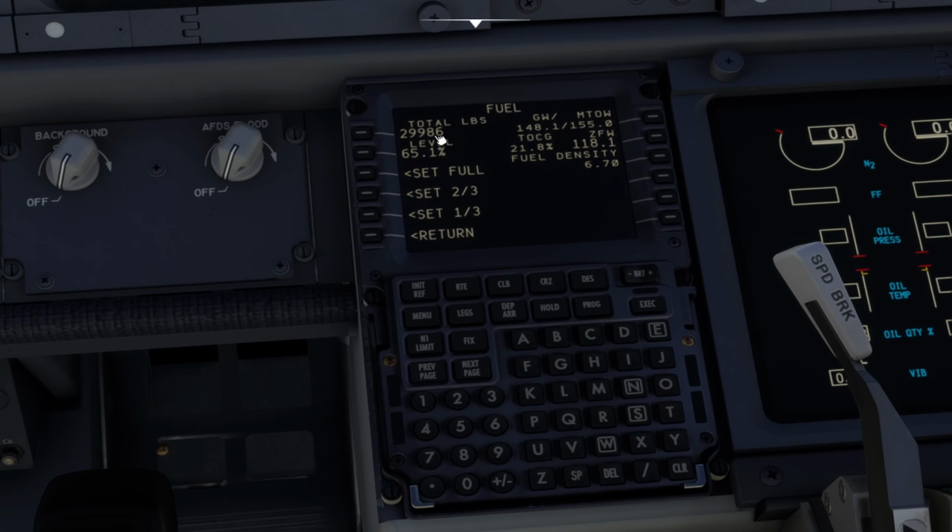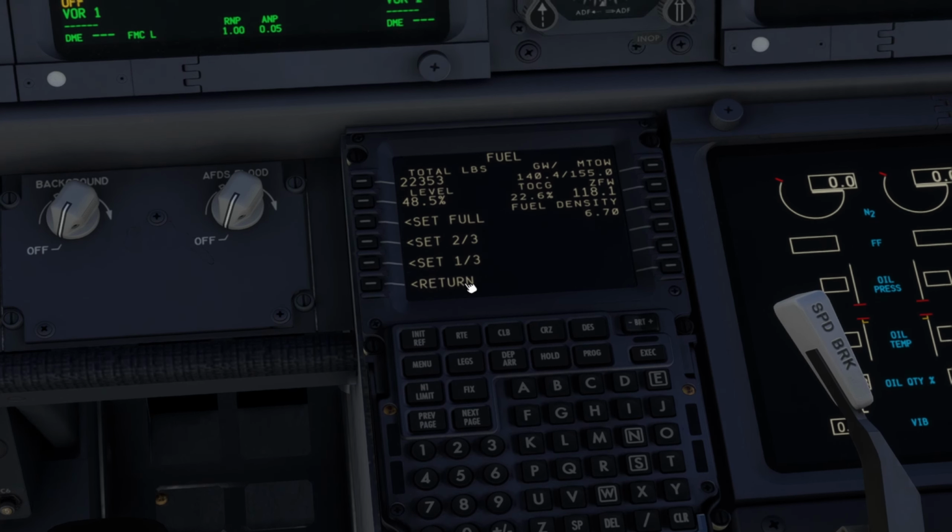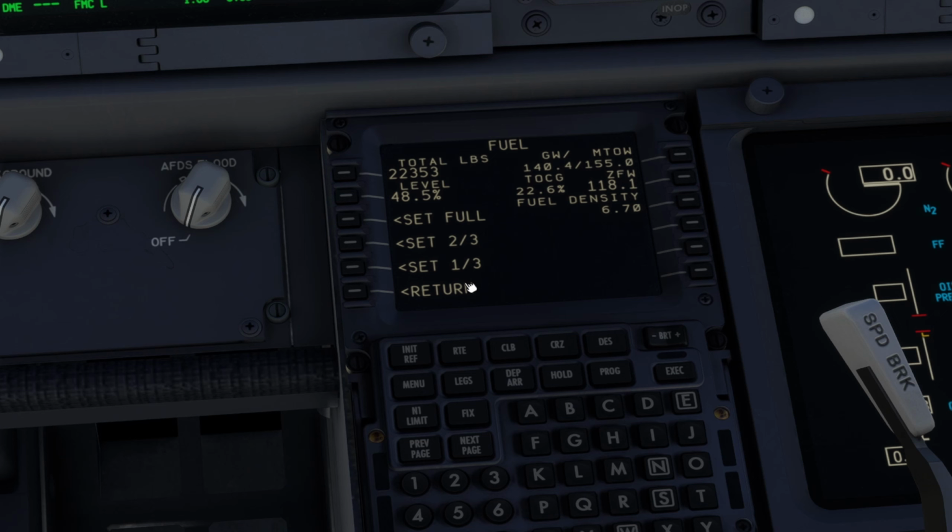We go to the FMC again and fill in exactly what I said, the block fuel 22,354. We put it here. So this is exactly what we need for this flight, including all the extras as I said.